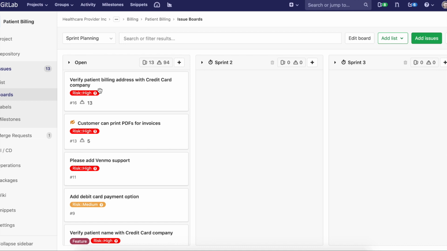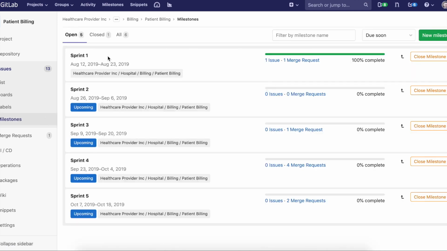I'm going to go over to that board view that I've set up using what we define in milestones, which is where we define our sprints. Milestones in GitLab is a time box. We'll look at that. Actually, I'll just show you that right now. You can see over here in milestones, I've defined sprint 1 through 5. You could define releases if you wanted, like a 12.0, 12.1, if you're doing more of a Kanban approach. But milestones, this is where we do time boxing and we define our sprints.